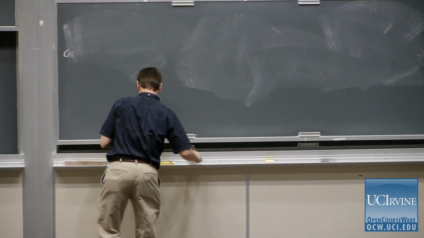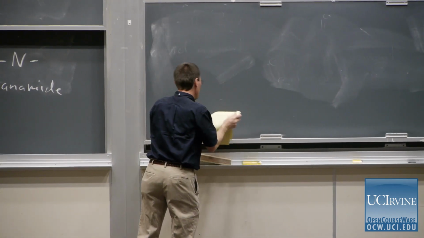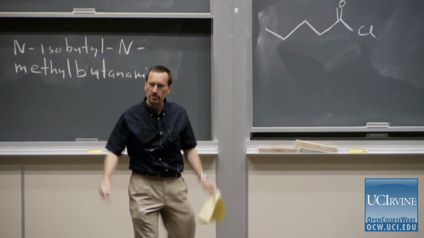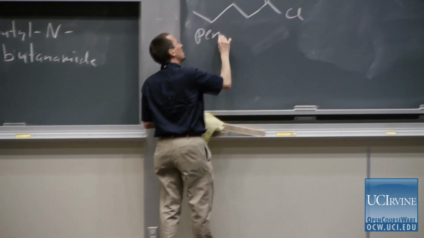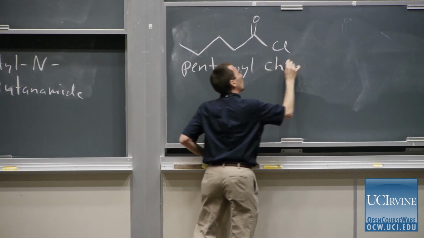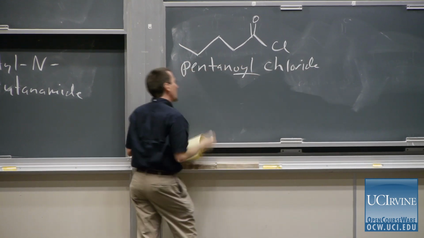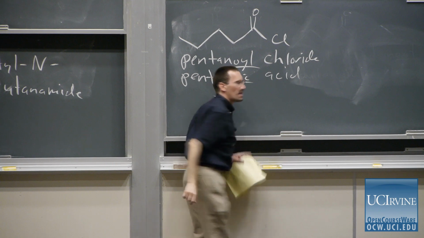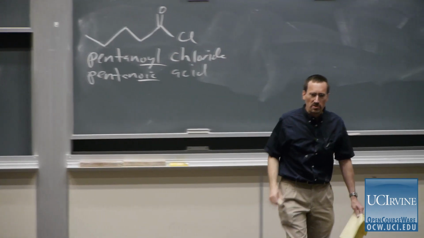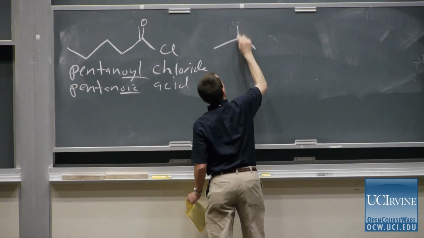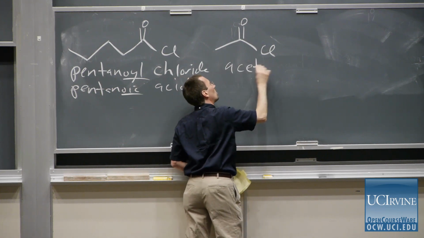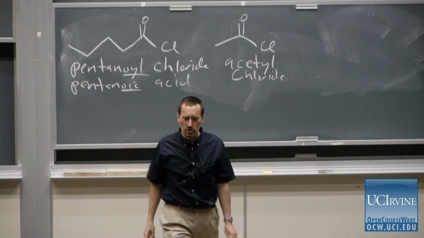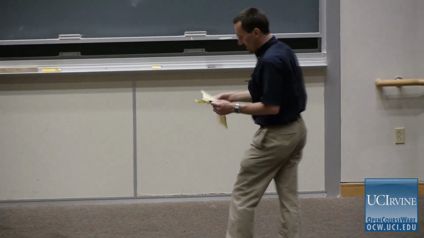All right. So let's go on to an acid chloride here derived from pentanoic acid. And again, we're seeing the family relationships here too. This is an acid chloride derived from pentanoic acid, so we call it pentanoyl chloride. We've taken the pentanoic of the acid from which it's derived, and we've changed it to OYL. With the common names, you do it slightly differently. So this compound here is acetyl chloride rather than acetoyl chloride, and it's just how people name it, how it flows off the tongue.